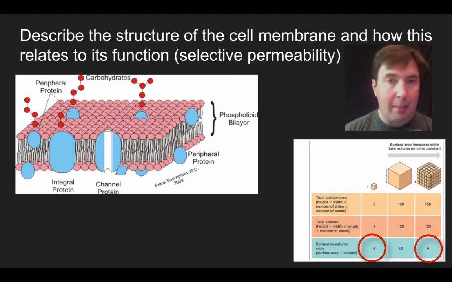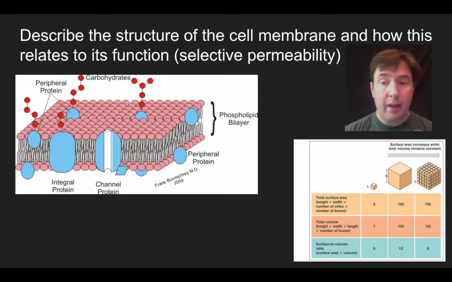And now the cells can get materials in and out very easily. And so this is why one of the reasons why cells divide is that allows materials to get in and out of cells in an advantageous way.